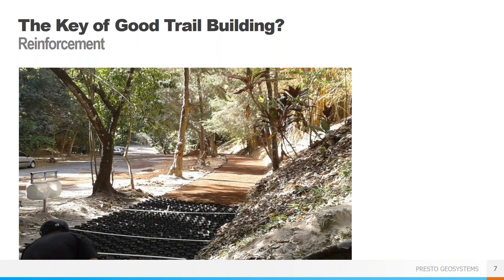We'll begin with what makes a good trail. The first aspect of the design is the reinforcement of the trail area. Especially when the trail moves through sensitive areas, keeping the path intact is how you keep people away from damaging vegetation or getting lost while wandering. The trail needs to be clearly delineated and reinforced enough to stay in place over time. Using products specially designed to act as reinforcement means the trail will last longer and will not encroach on the surrounding environment.